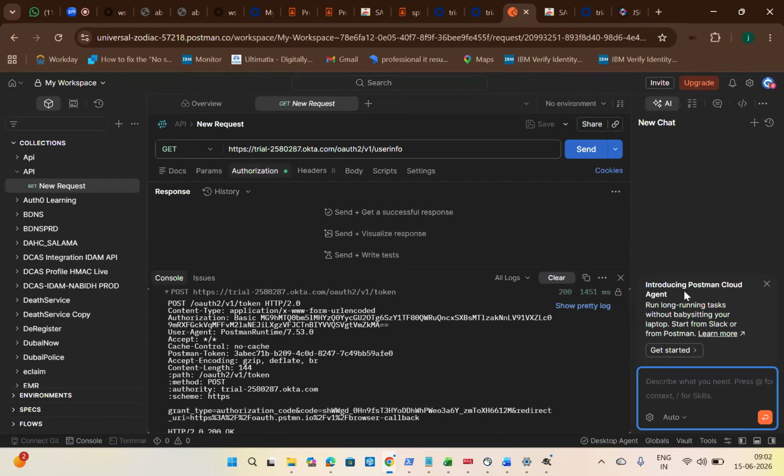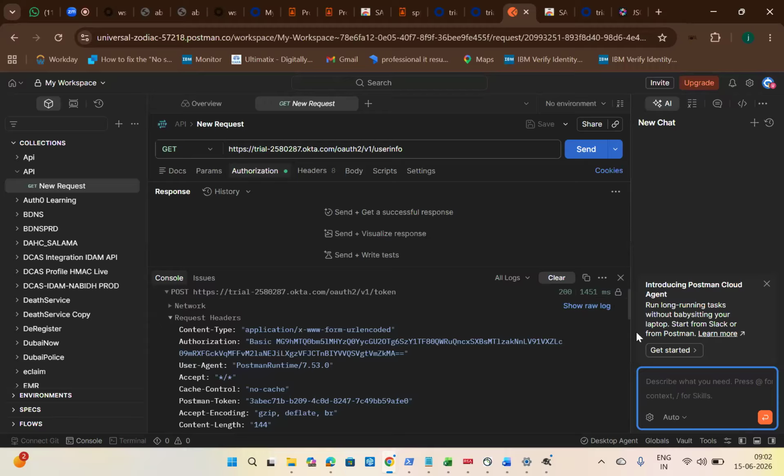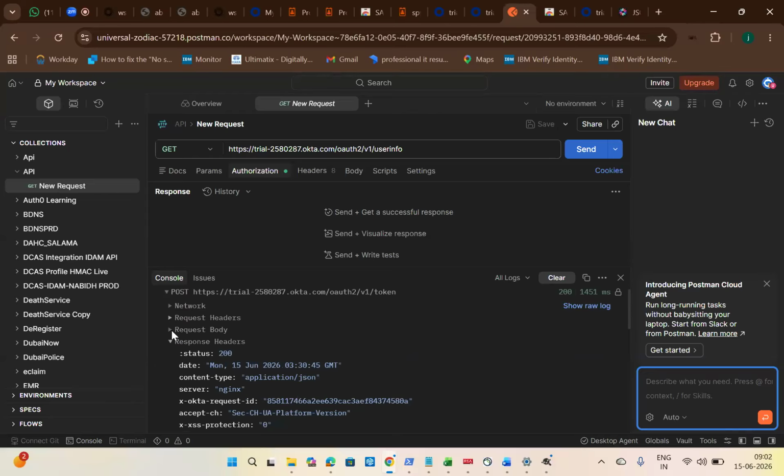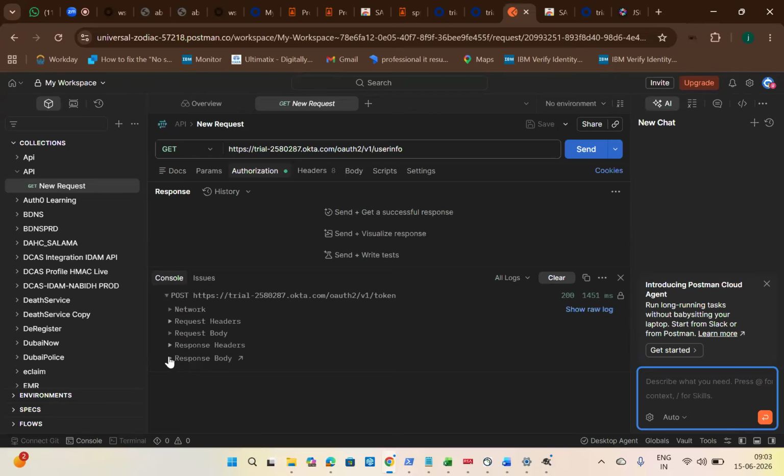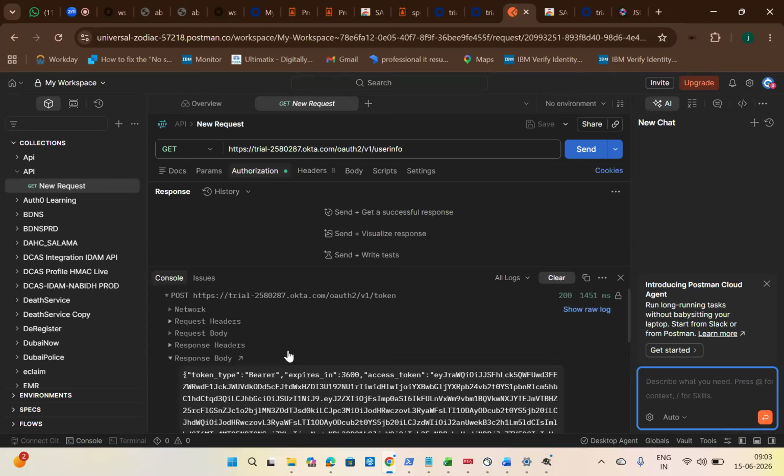In the response body, this endpoint will give them the token. What is the token type, the access token, and the ID token?